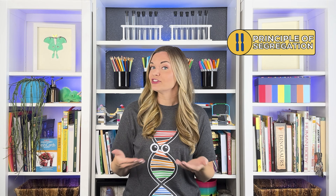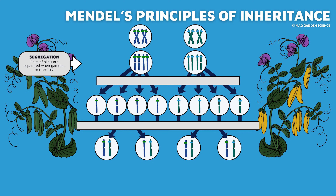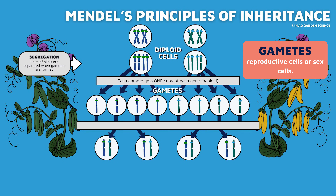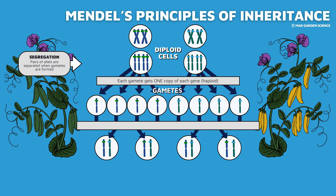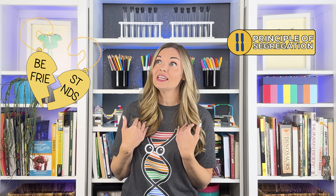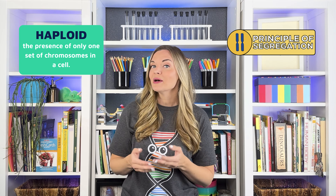After years of carefully controlled experiments, Mendel discovered how traits were passed from one generation to the next, even without the knowledge of genes. We call Mendel's main discoveries his three principles of inheritance. The principle of segregation states that every individual has two alleles, but only one allele is passed on to the offspring. Most of the cells in a pea plant are diploid, but the plant also makes reproductive cells known as gametes. Gametes are made from splitting normal diploid cells to separate the alleles, so the reproductive cell from each parent only has one copy of each gene — that way they can each give one to the offspring. We call these reproductive cells haploid because they have half the normal number of alleles.